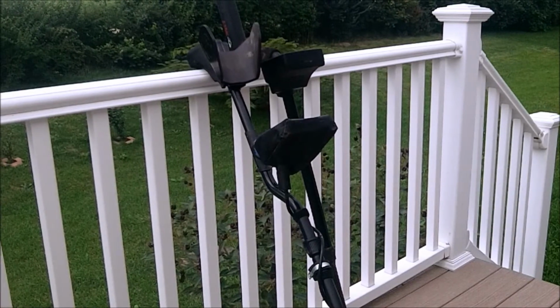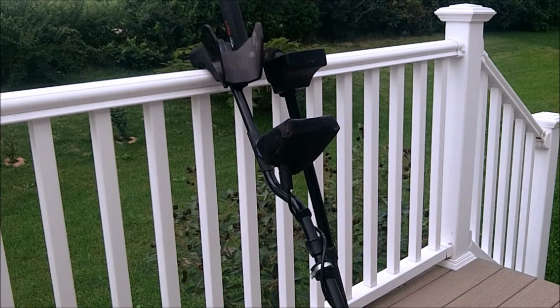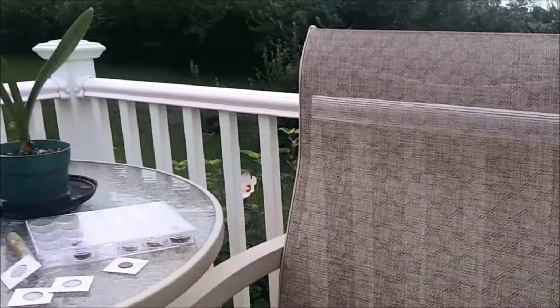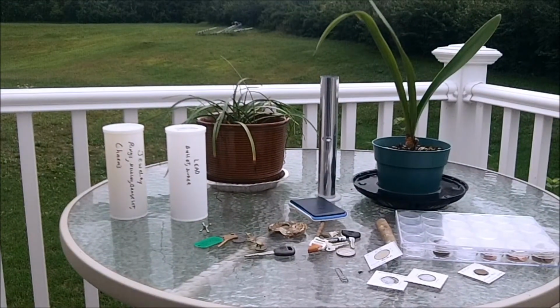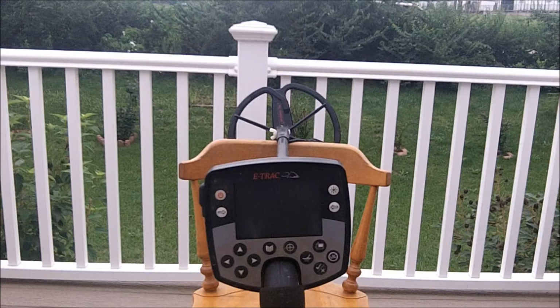Let me go ahead and set up my little stool and everything to mount this. Put this camera back there where you'll be able to see the display. And then come back around here and we'll go ahead and do some testing. So stand by, don't go nowhere, I'll be right back.